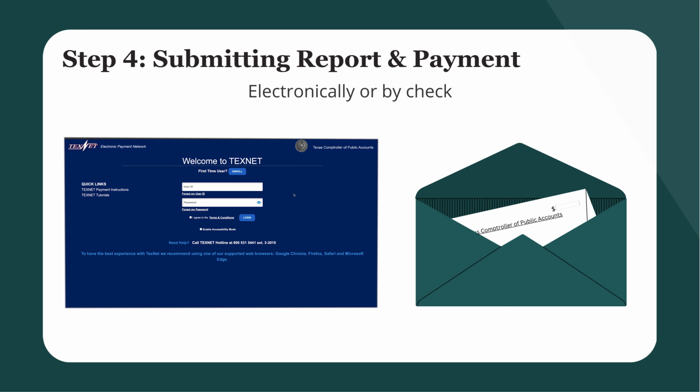Next, it's time to make a payment. Payments are due July 1st. We accept payment electronically or by check. Submit only one payment per report. To submit an electronic payment, use the Texas Comptroller's electronic payment system, TexNet. If you're submitting a payment by check, the envelope must be postmarked on or before July 1st.